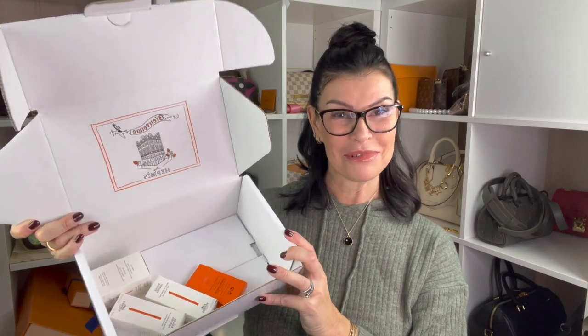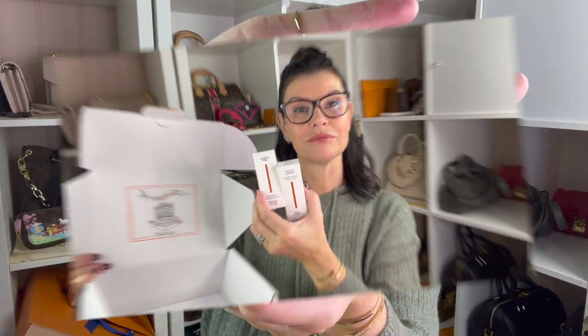I'm trying the makeup — let's see what I got. This I think is like a sample. The camera won't focus today. And this is a nail color — I'll open it. The first one is Beige Natural 11 Matte and Rose Magenta 74 Matte. I think I'll match it with the nail color Rose Magenta 74. Let's open it and check it out. It comes in like a mini Hermès box — so cute — and a lipstick. Packaging is everything, don't you think?